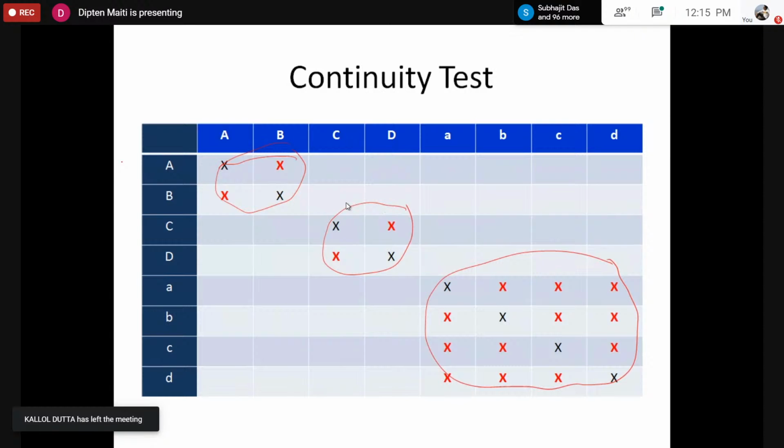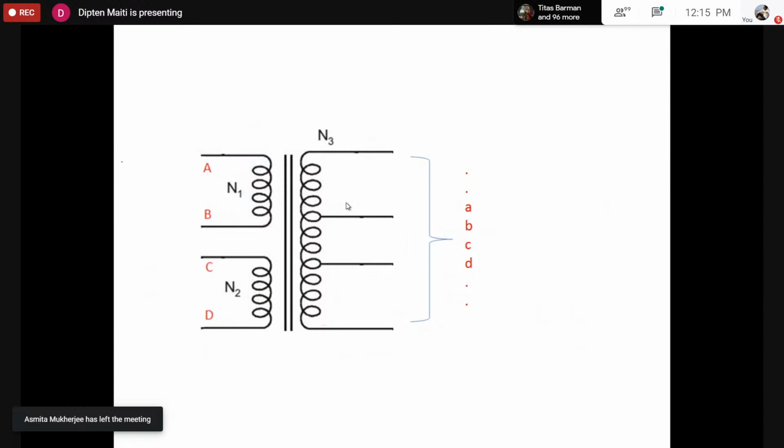and there would be a coil across capital A, B, C, D. However, we don't know which terminal is A, which is B, which is C and D. Of course, we know the terminals A, B, C, D from outside. However, if there is a coil across A, B, C, D, we don't know where the coils are actually connected. It may happen that you find this may be A, this may be B, this may be D, this may be C. So arbitrarily, what is the position of the actual A, B, C, D, we don't know. Whether the end is A or end is B, we still don't know, right?